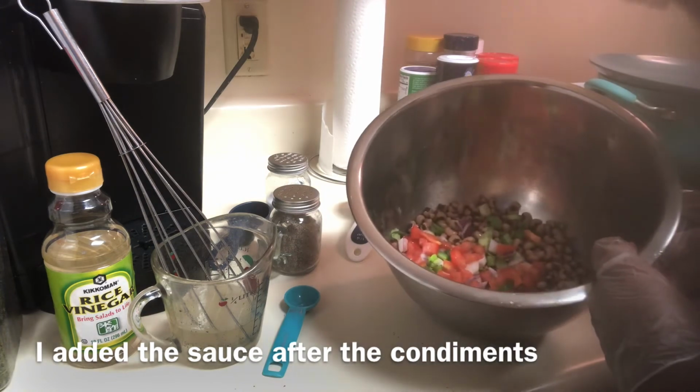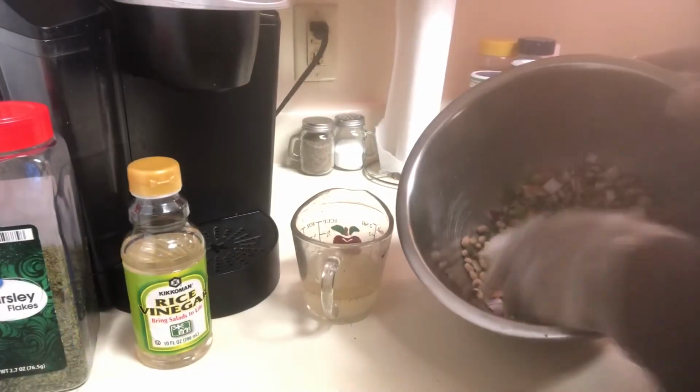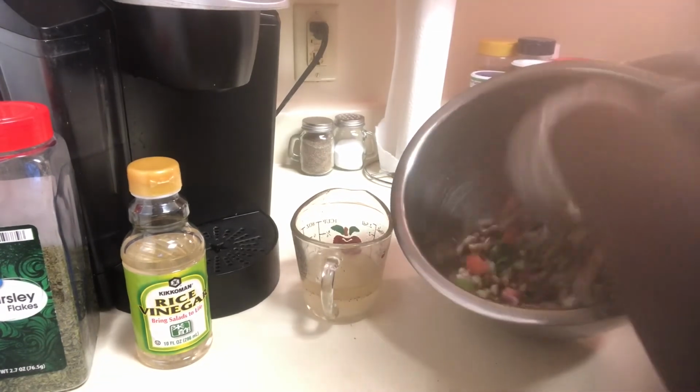You can have drumettes with it. You can have fried fish with it. It goes well with anything.